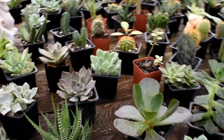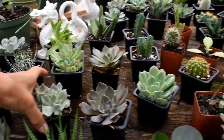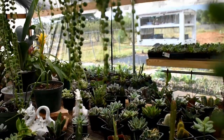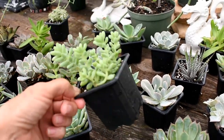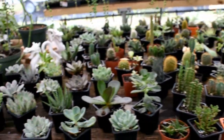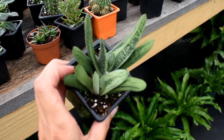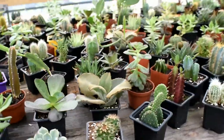There are so many beautiful succulents. I don't know, I love them all. Burro tail — I'll show you when I walk over there. Here's one — little burro tail for $2.50. Because all of this table is $2.50. Look at the gasteria. How cool is that? I like it.